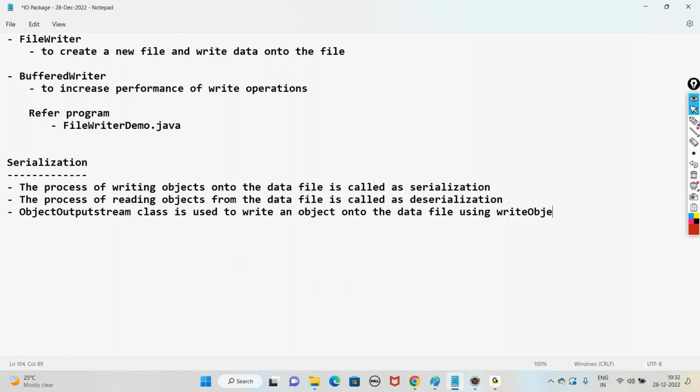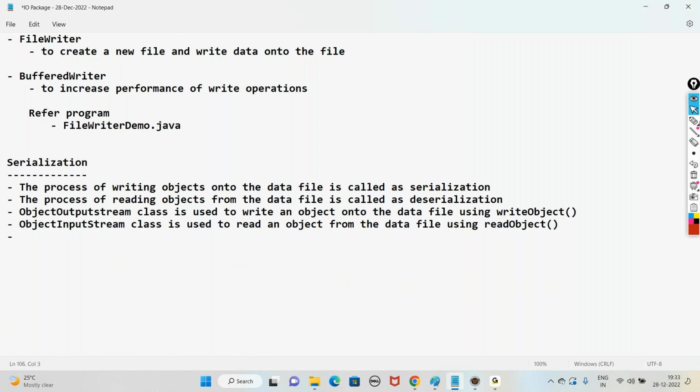Using which method? writeObject method. Object input stream class is used to read an object from the data file using the readObject method. Using what? readObject method.